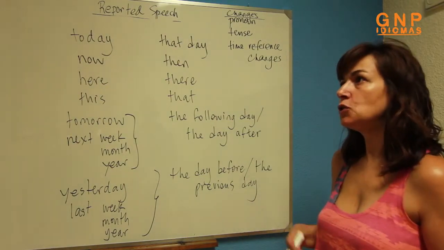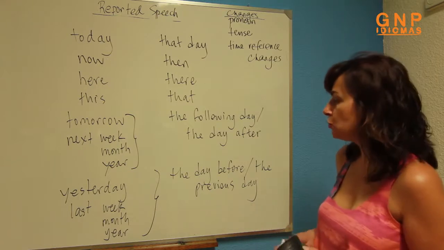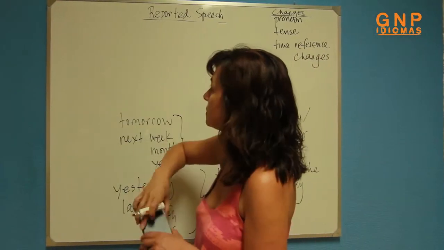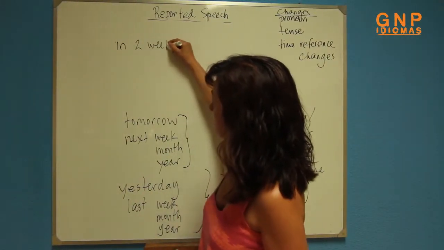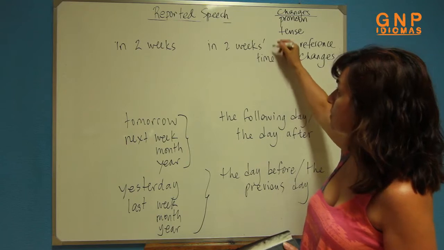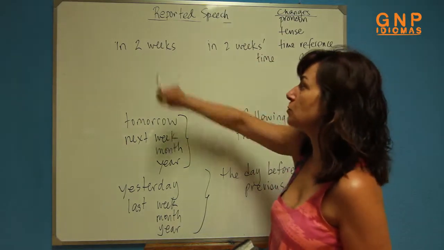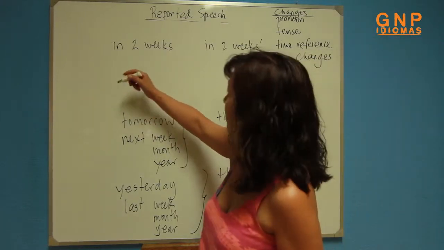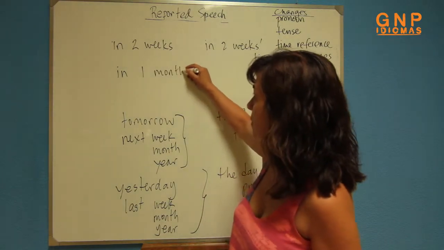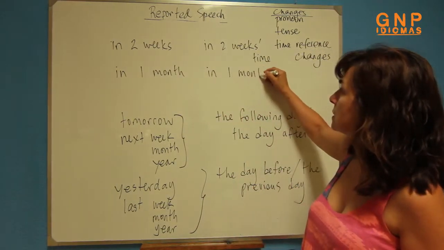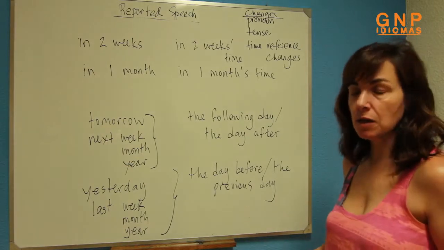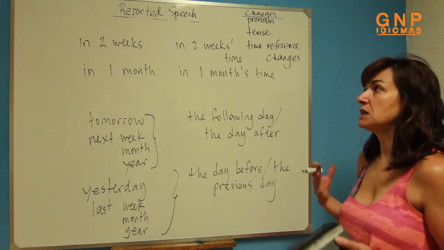What about if it's in 2 weeks? So I'm leaving for Jamaica in 2 weeks. Let's just erase the top part here. In 2 weeks becomes in 2 weeks' time. Notice the apostrophe after the S because the original is a plural. If it were a singular, let's say it's in 1 month, it would be in 1 month's time, so the apostrophe before the S, okay? So these are the ones that they get stuck on, and these are the ones that you have to emphasize and give examples of, okay?